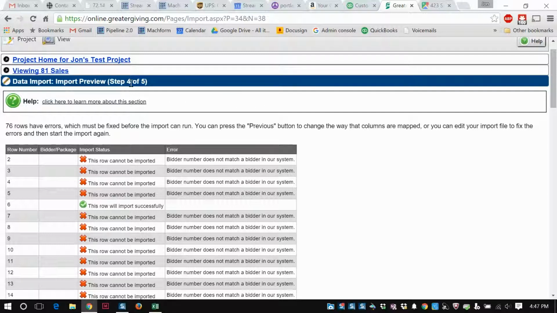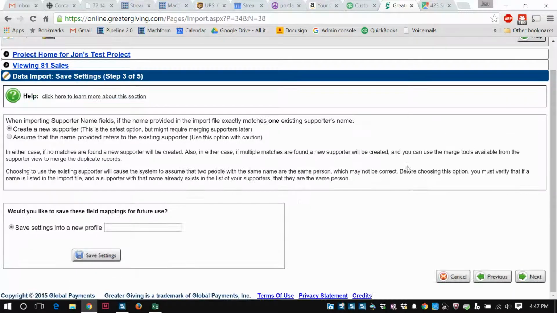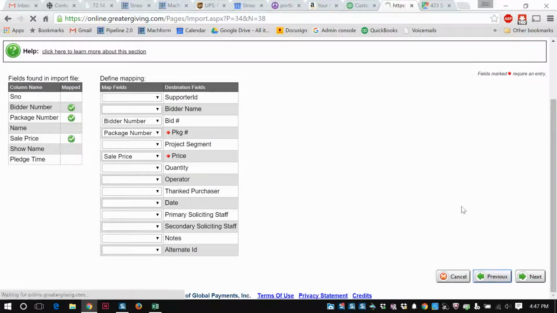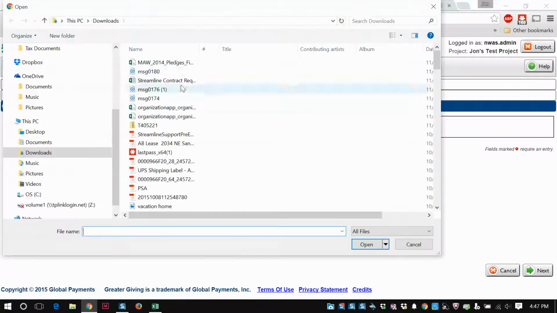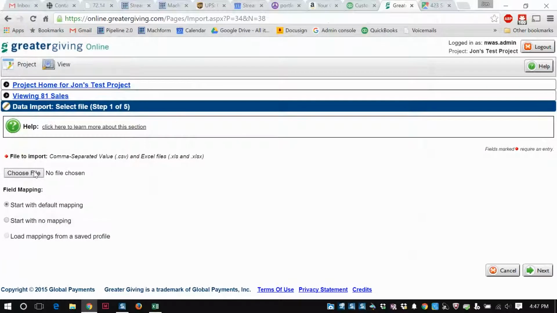The only thing you want to be conscious of when you're doing these is if you have to do multiple ones within the night, which is sometimes the case, make sure when you choose the file that you choose the correct one. If you do an import again, there's no warning that you've already imported this sale. It's just going to create a second one, and you'll wind up with duplicates in your sales. So that's it. Pretty straightforward.